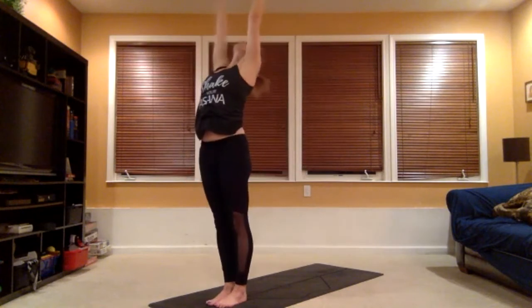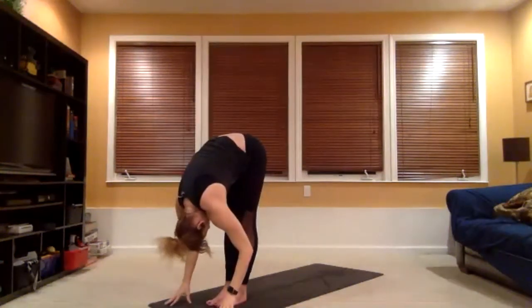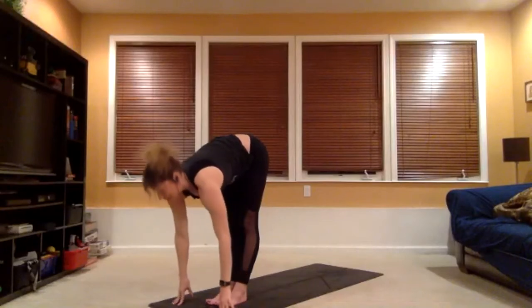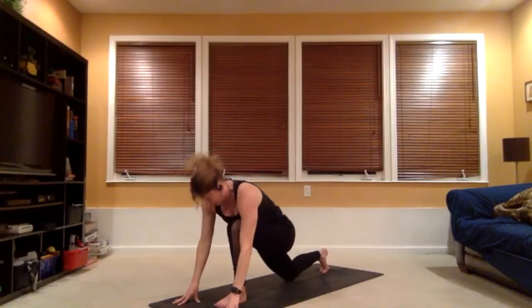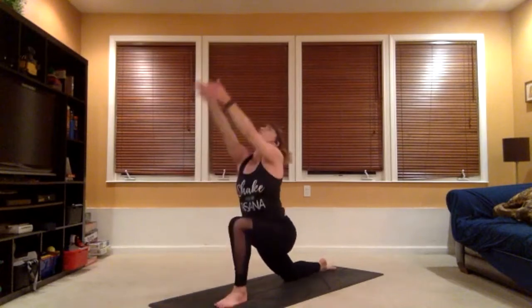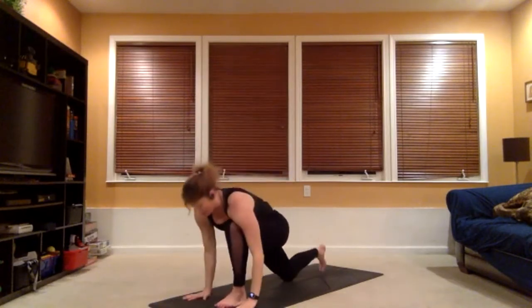Inhale, arms up. Exhale, hinge at the hips, come down. Inhale, head up, find some length. Exhale, right foot comes back, drop your right knee. Inhale, sweep up your arms. And exhale, hands find the mat.